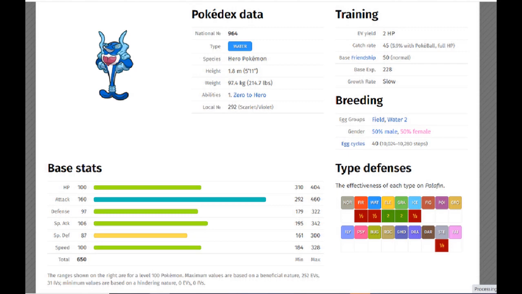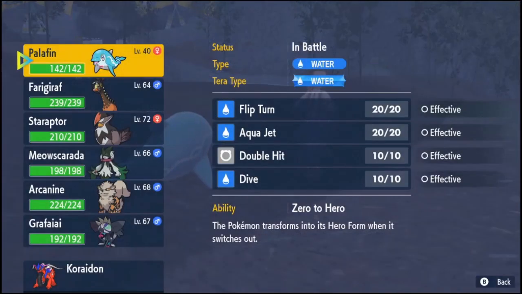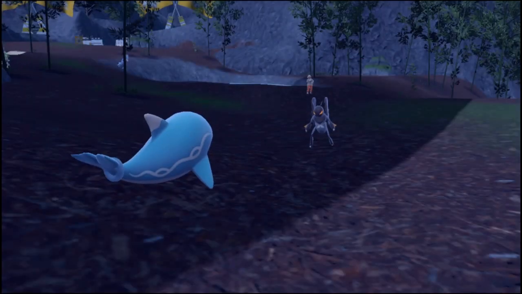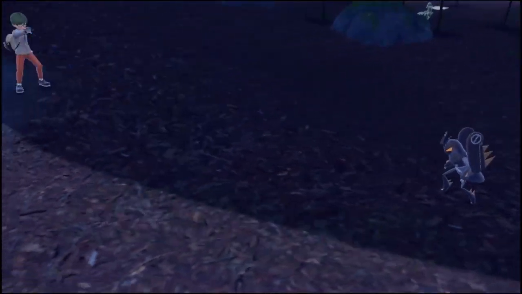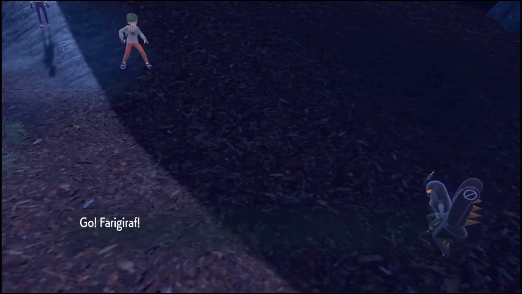But so how do we get it? Justin, the way we get these stats is when you send out Palafin, it starts as the Zero form, the Dolphin, at the beginning of the game. You have to send it out, retreat it back into the Pokeball, and then send it out again for it to become the Hero form.